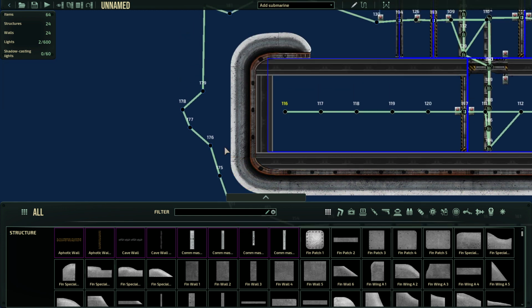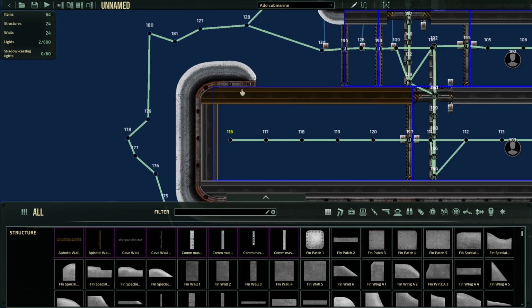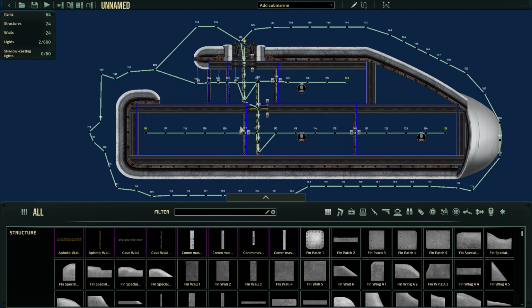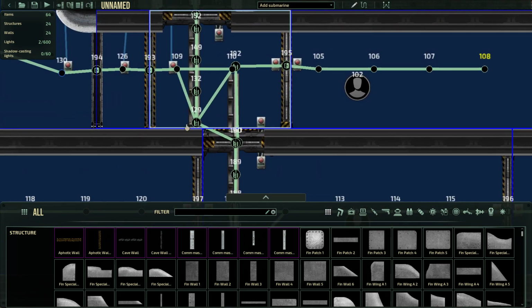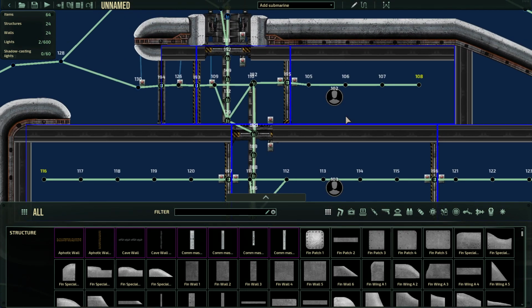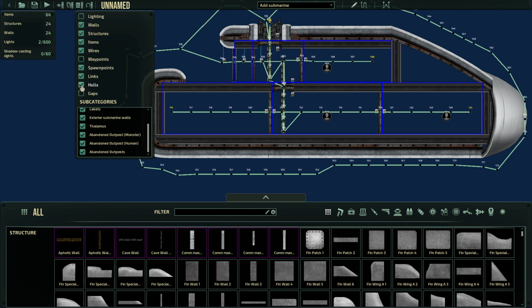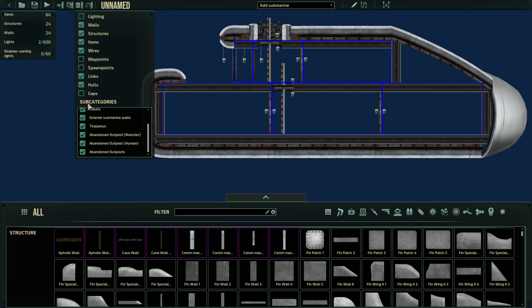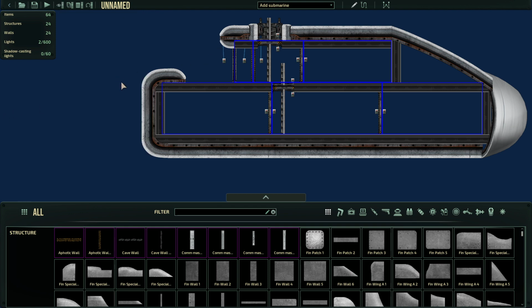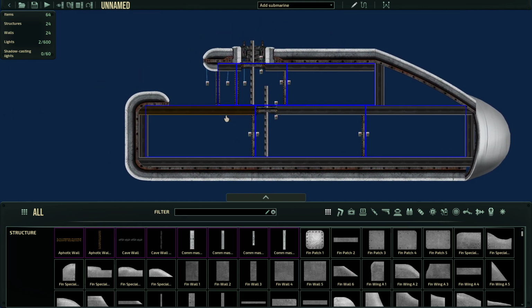The auto nav meshing can be a bit finicky. But the AI would technically now be able to navigate this space relatively easily. I say relatively. The AI's never been great at navigating, but it does the job. So, we can now go, hey, I don't need to see waypoints or spawn points anymore. We already know where those are, and we don't need to mess with them.